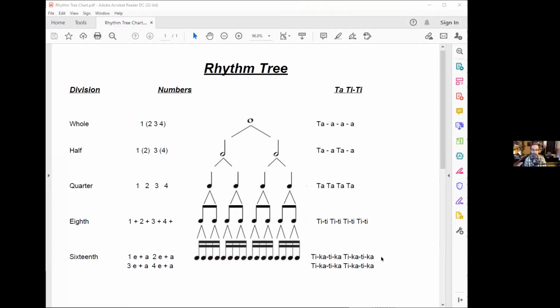Yeah, definitely. I'm definitely partial to the numbers myself. I like to use that as much as I can, even with some younger students, if possible. It depends on the learner. Every kid is different, and I could have two kids that are the same exact age in the same exact book, and one of them's doing tas and ts and slows and quicks and all this stuff, and the other one is doing numbers. It's a matter of figuring out which way works best for your child.